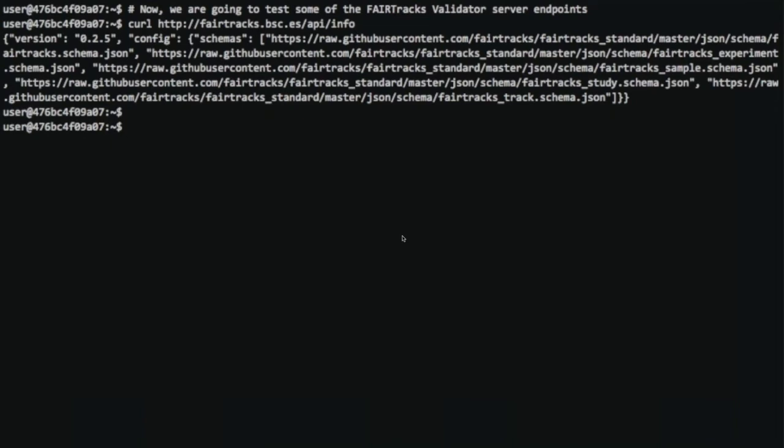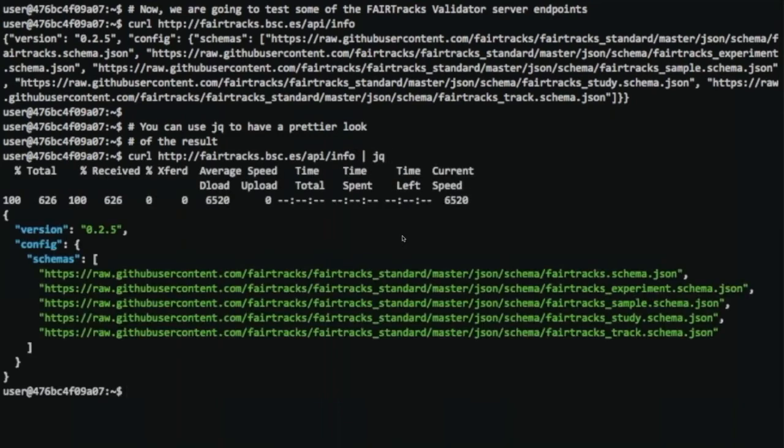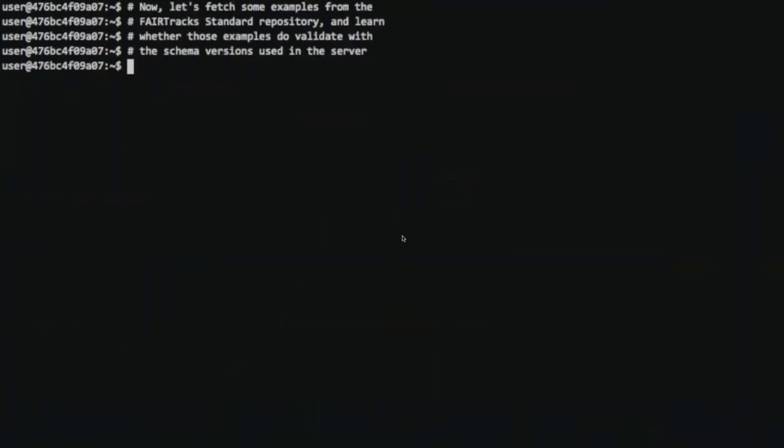The first endpoint demonstrated is just a basic information endpoint. And here we can use a specific tool called JQ in order to have a prettier look of the results. So these are then the JSON schemas available in the system.